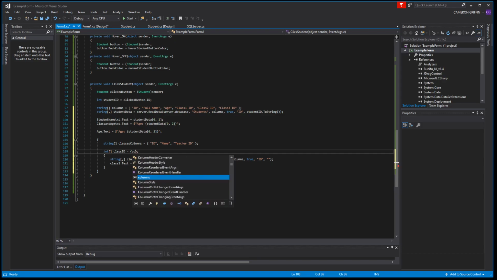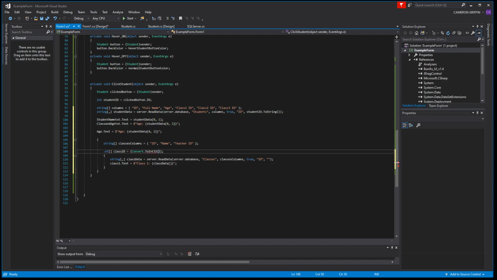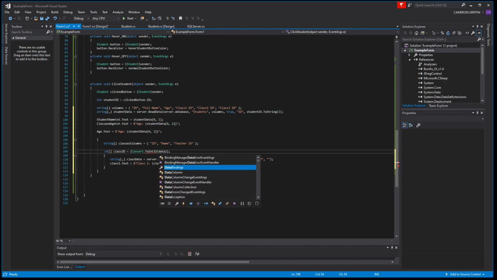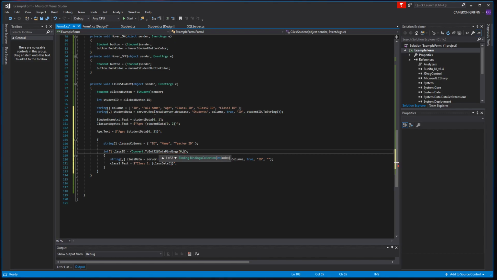So let's do convert to int 32. We don't really need to convert it. We can have it as a string if we really wanted to, but I think it would be easier to convert it. It saves any spaces that could appear as you go through. So let's convert it and let's do data to the 0, comma, and we want 0, 1, 2, 3, third index.